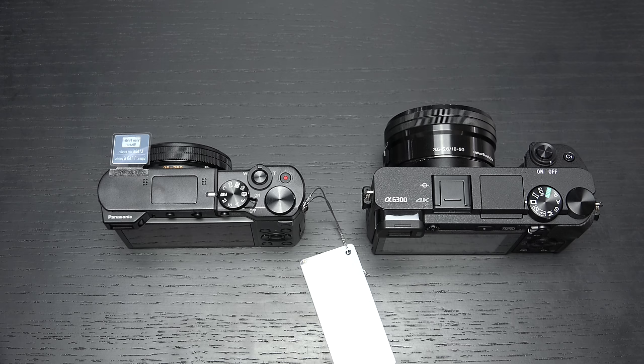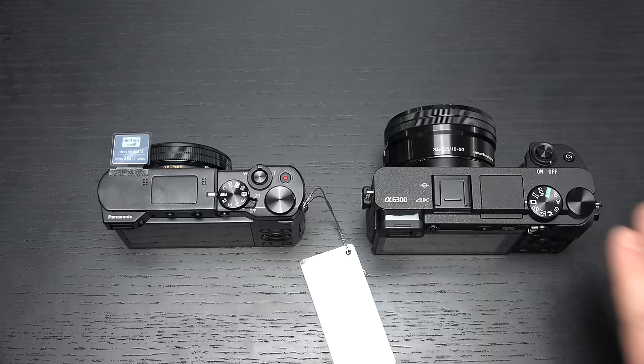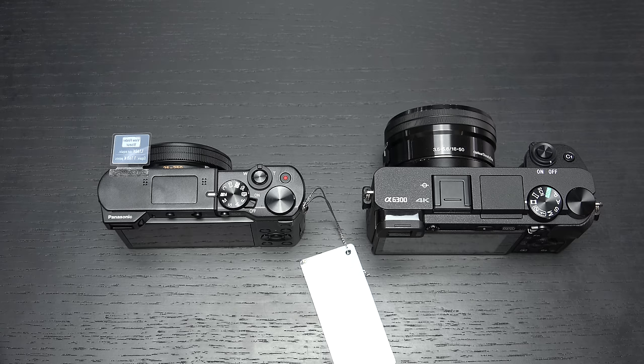The first thing I want to say right out of the gate is that because the A6300 has the larger sensor and interchangeable lens capability, it is easily the better photographic tool — no question about it. But whether or not that makes it the better photographic tool for you as a user, a customer, a professional, hobbyist, or enthusiast, is a completely different story.